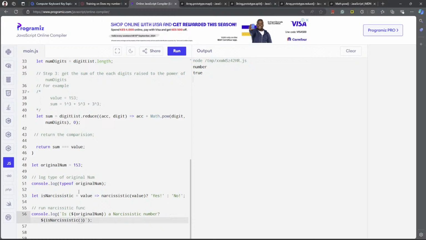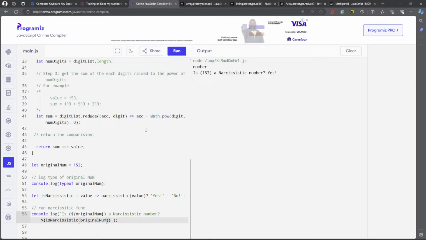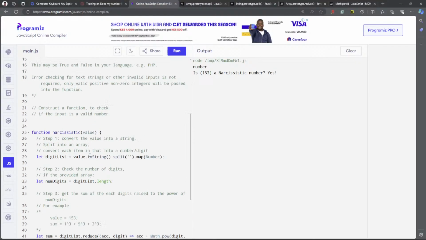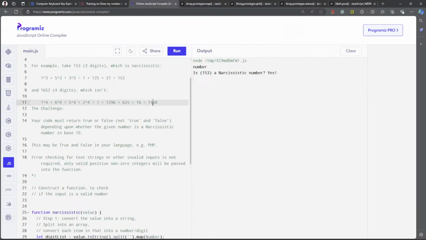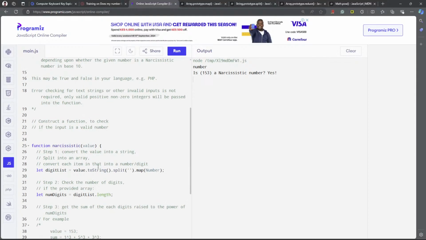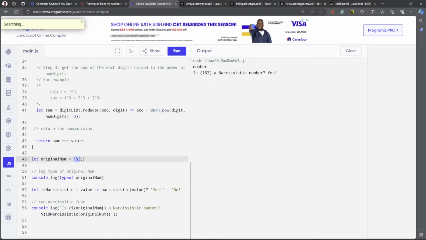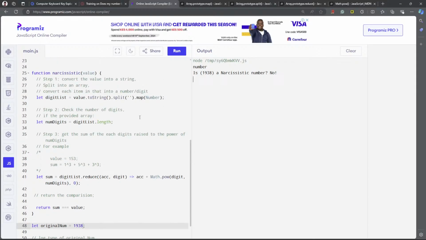Okay, so let me copy this and paste it here. Okay, so let's see. Yes, is 153 a narcissistic number? Yes. Okay, we have another example here, so let me use this example and see. Let me run it. No. So guys, there we have it. There we have our function.